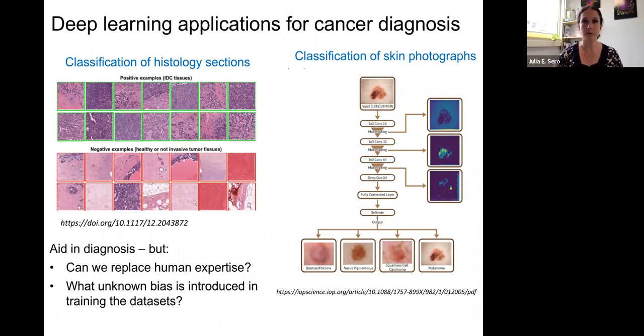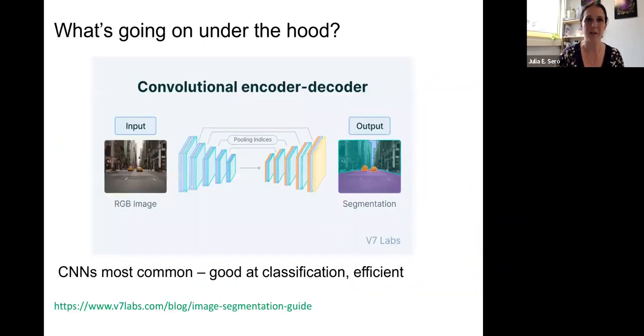Maybe the human observers were pretty good at their job, but consistently missed something. Maybe if all of these dermal photographs were taken from people with light skin, are they going to miss melanoma in a dark-skinned person? So AI is a very useful tool, but like any tool, it is wielded by humans, and humans are fallible entities. So it's always good to be skeptical and think about that.